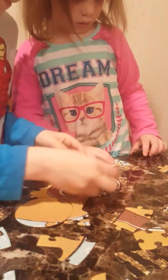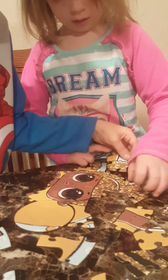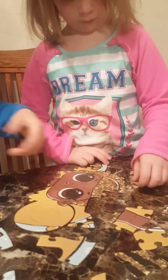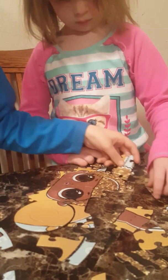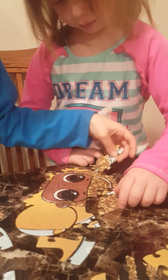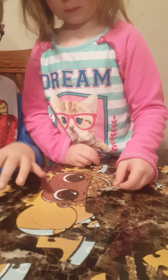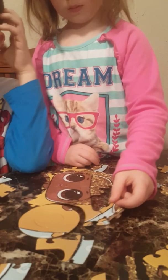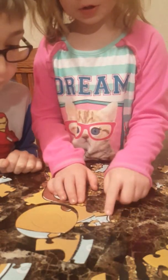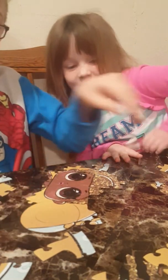Ooh. We need her yellow. Wait. Let's see if you can find out. Does this go here? Probably not. Does this go? No. That's like a real spot. This is like her bangs. But I don't know if it's good. Guys, you can finally see easier. Okay. Does it part of the... Oh no, that's not a match. Aww. It's trying to trick us. Whoa. It's tricking us.